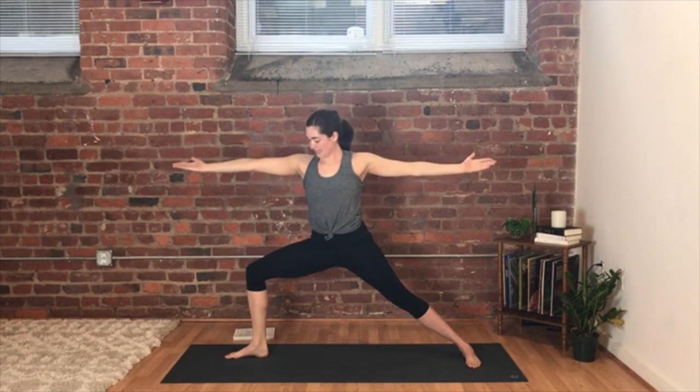I can feel my hair going all kinds of crazy. So it might be standing up straight.